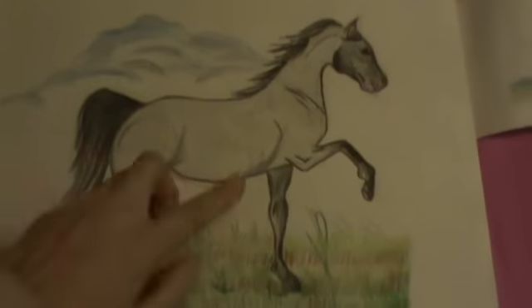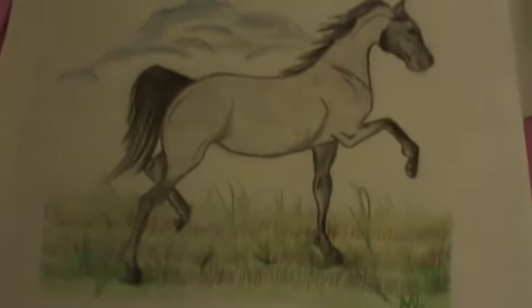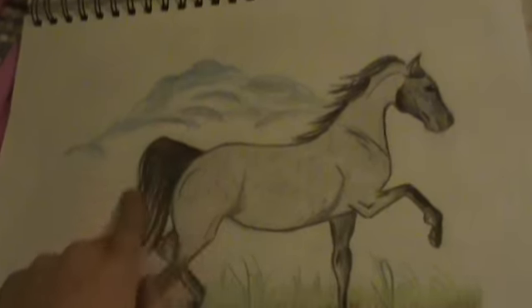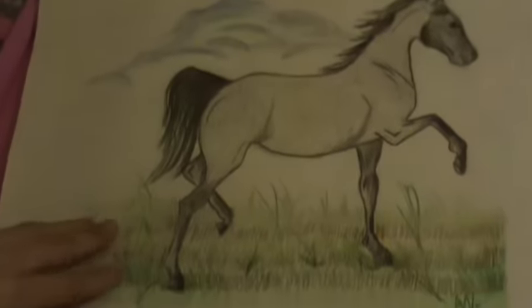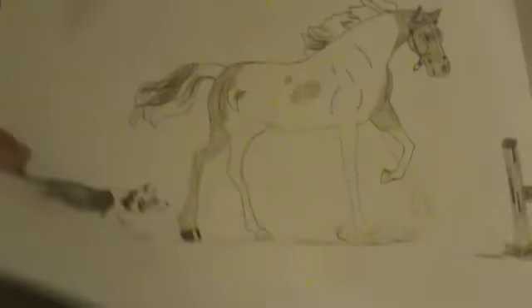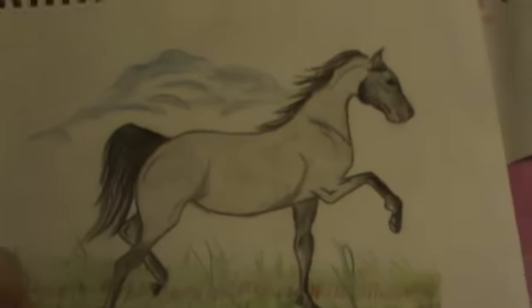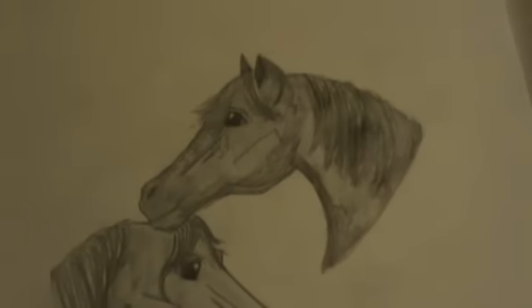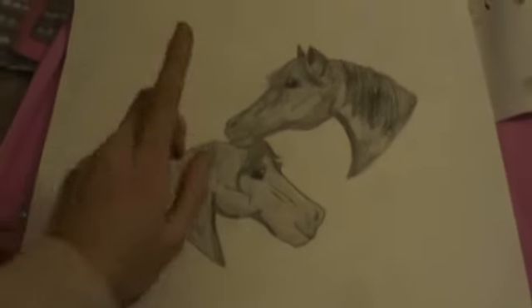I'm going kind of fast but I need to get through my other drawings. I love this one too — it's Beauty, she trots like this. Her legs are exactly proportioned and her face is a little short but she's tilting it. You can tell she's a dappled horse even from far away. This is a Halloween horse. This one I did for my Thunderbolt series — I originally drew it on a tiny piece of paper in science class and I'm going to blow it up and redo it bigger. You can tell one horse is a lighter color than the other even in just pencil.